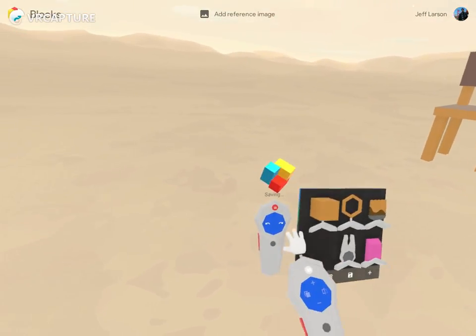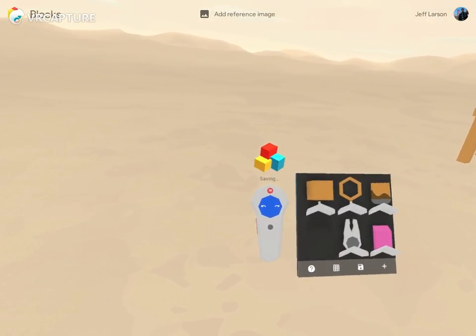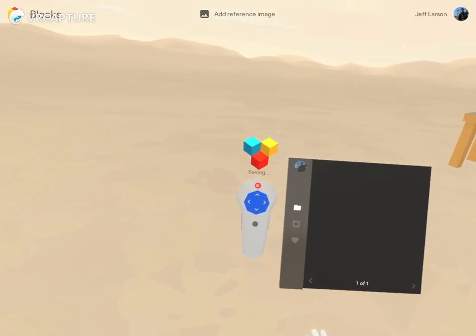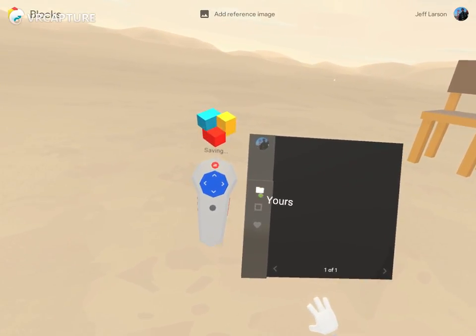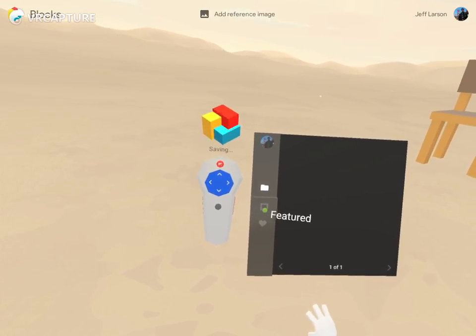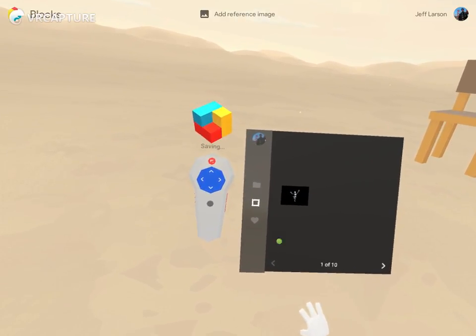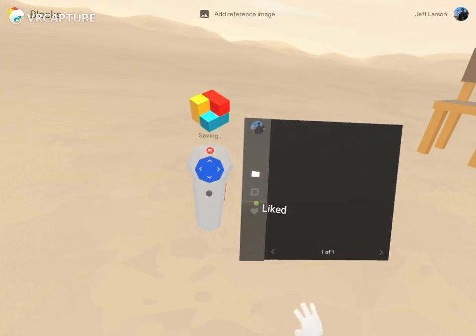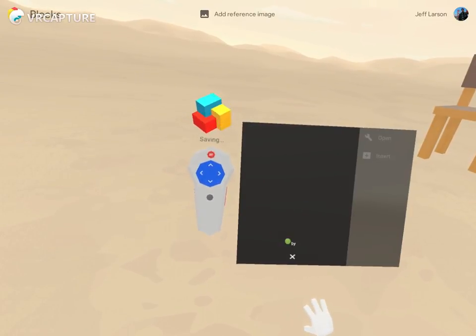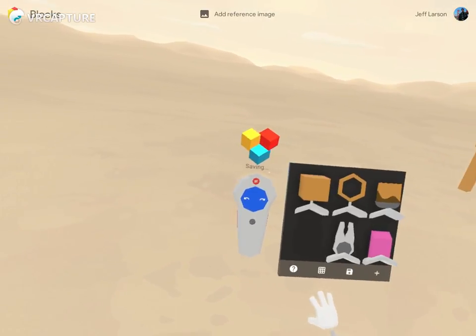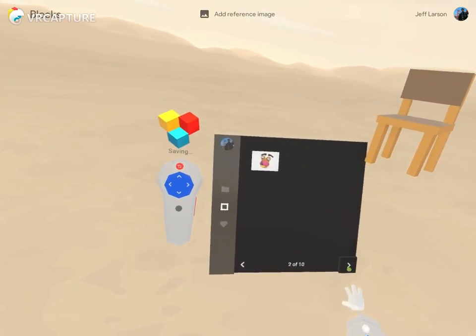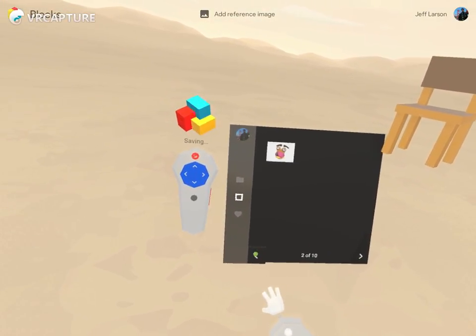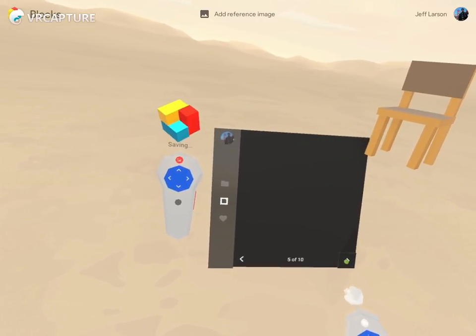All right, I'm going to check and see. I'm going to press this little red button up top, right below the saving thing. And here's mine. Nothing's loading. Here's featured. And everything's running really slow tonight. So picked the wrong night to film. Yeah, see all the objects aren't loading very quickly here.